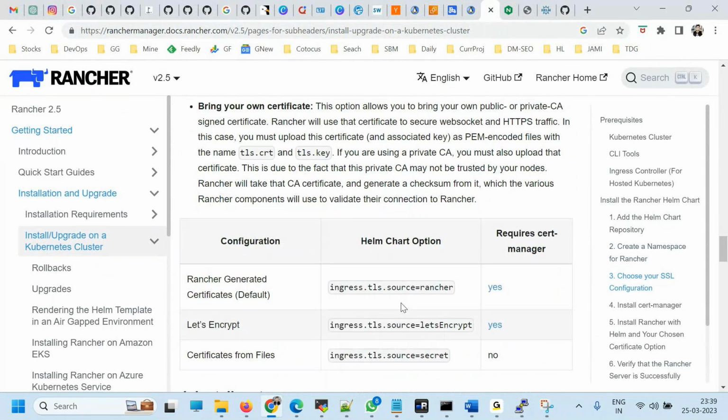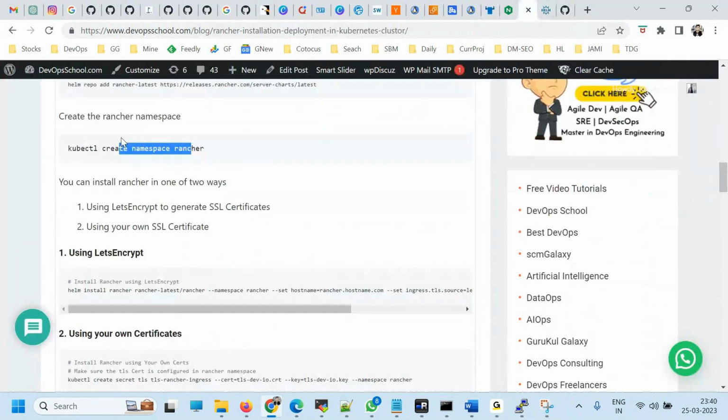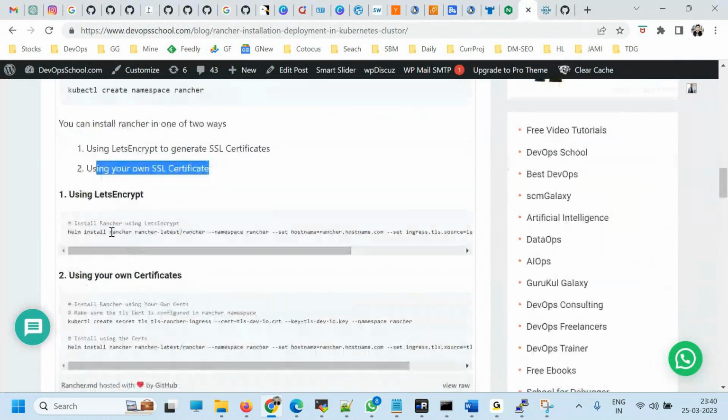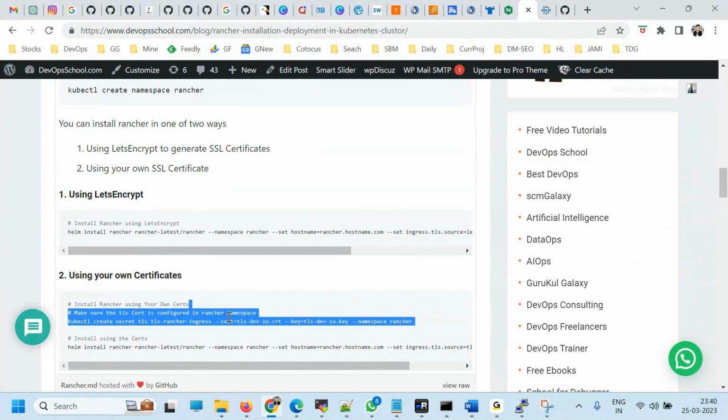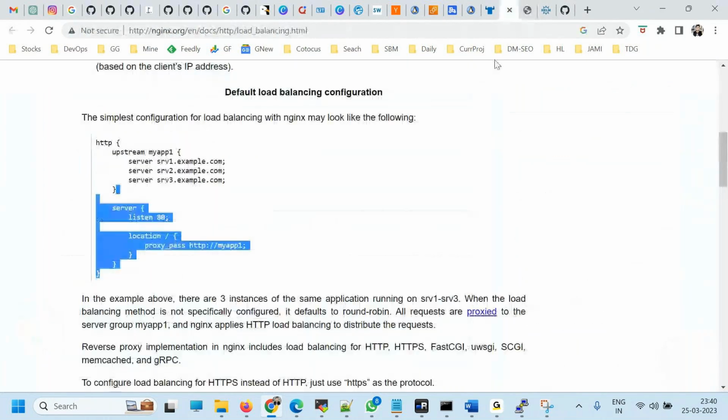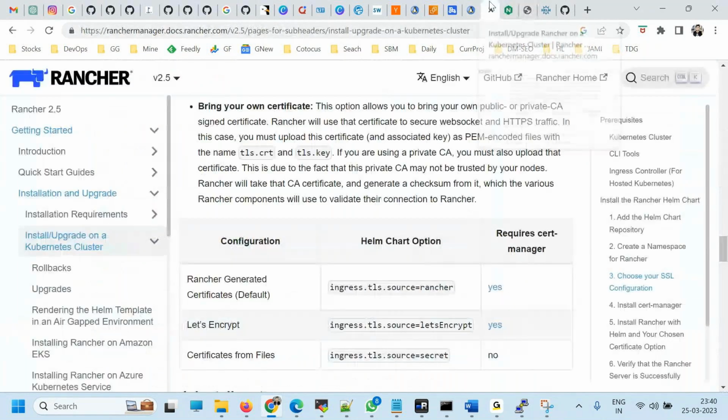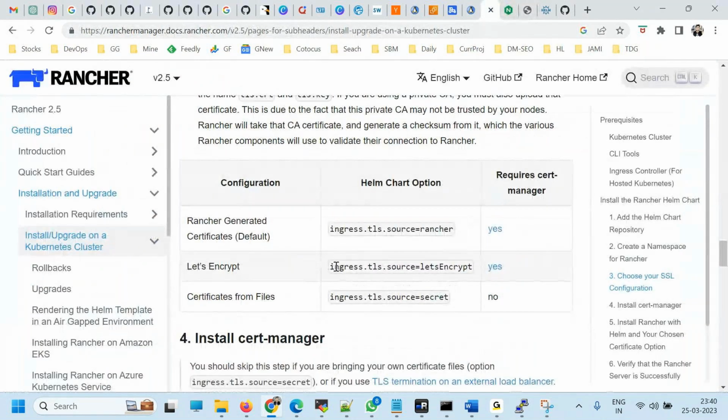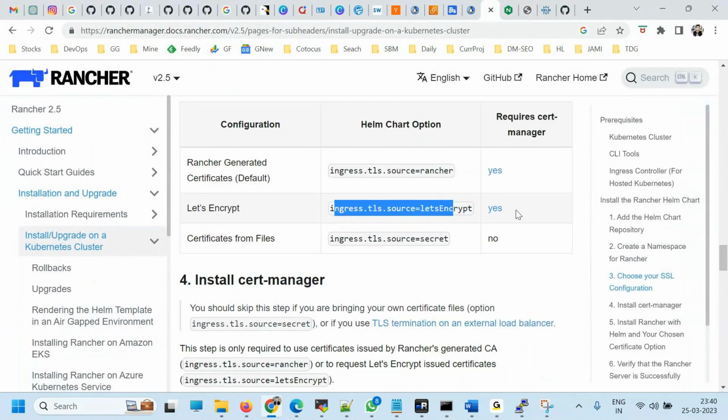Which one did I try last time? So Let's Encrypt, okay. For your own certificate, you have to install the cert-manager. So let's use Let's Encrypt. This is the one. You have to say yes in the Helm chart.